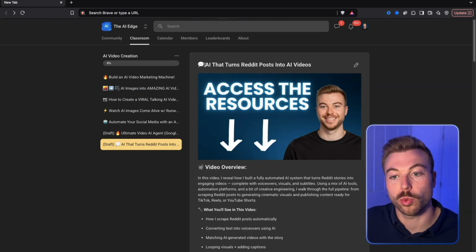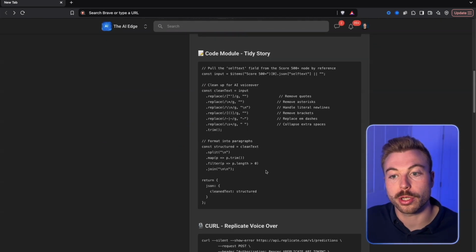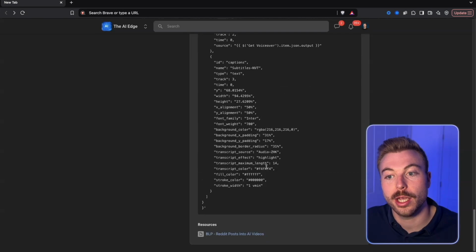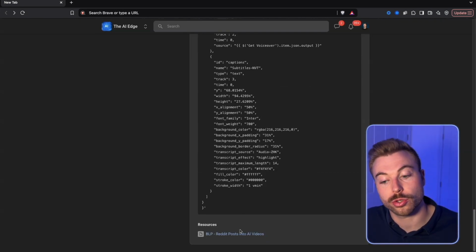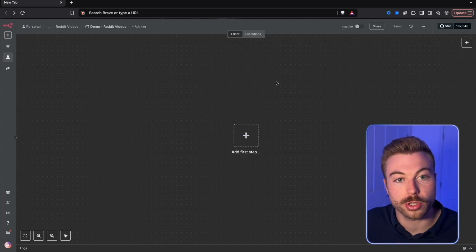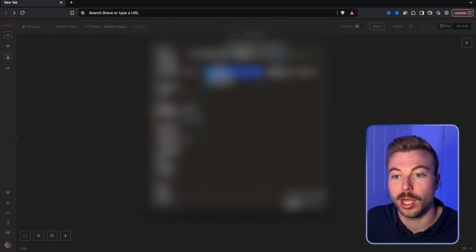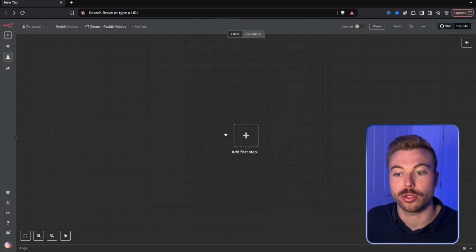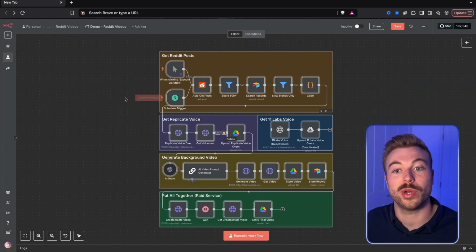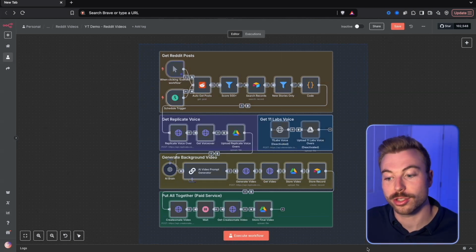We're going to come into one that's AI turns Reddit posts into videos. We're going to have all of the commands that we're going to be running through today. But if you want to get up and running straight away, come down, download the blueprint, come back across into n8n, new workflow, import from file, and then all you need to do is click on the downloaded blueprint. It will load up for you straight away and you won't need to do a thing. But let's go through and start building it from scratch together today.